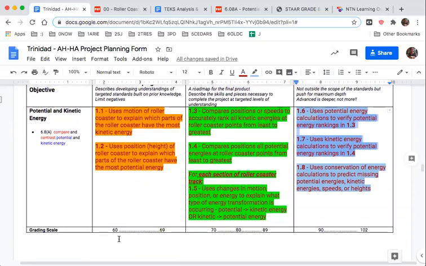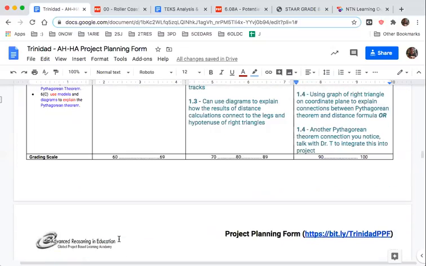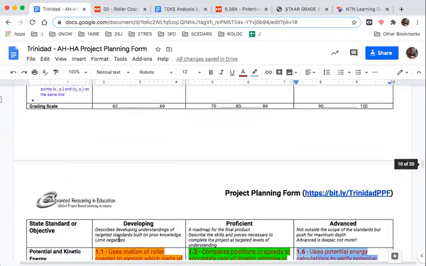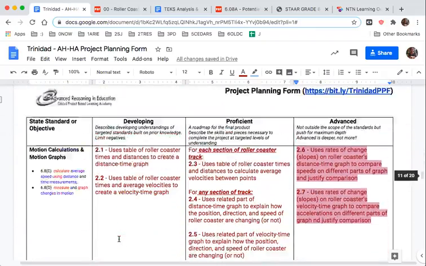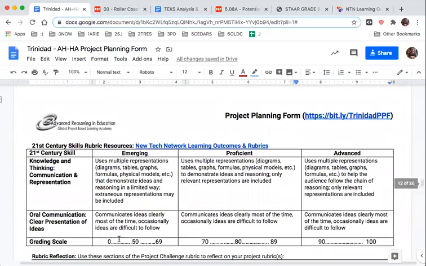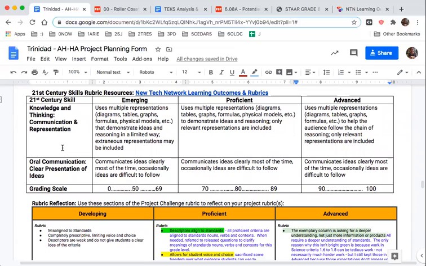Once I have my content rubrics written, I start to think about my 21st century skills rubric. Notice how short my rubric is, and that is for good reason. When I'm picking my 21st century skills rubric, I have to bear in mind that I need to teach all this content and also make sure I have time to teach this 21st century skill in a way that supports that content learning. So what I'm looking for in 21st century skills are things that, if the students practice the skill, they're also going to be reinforcing their content knowledge.